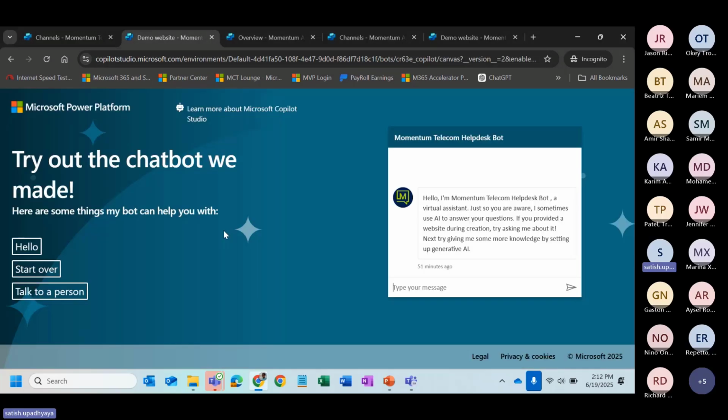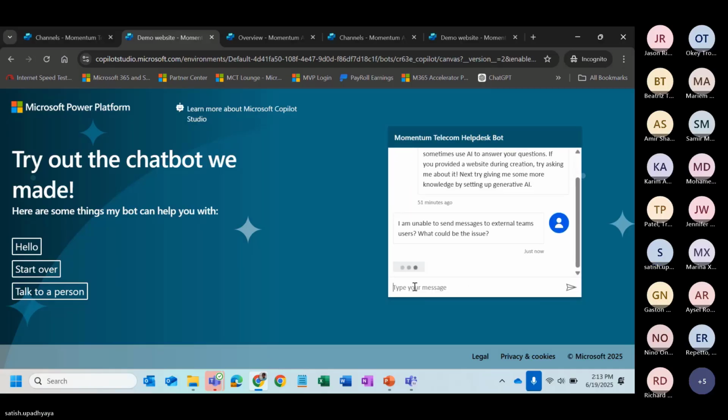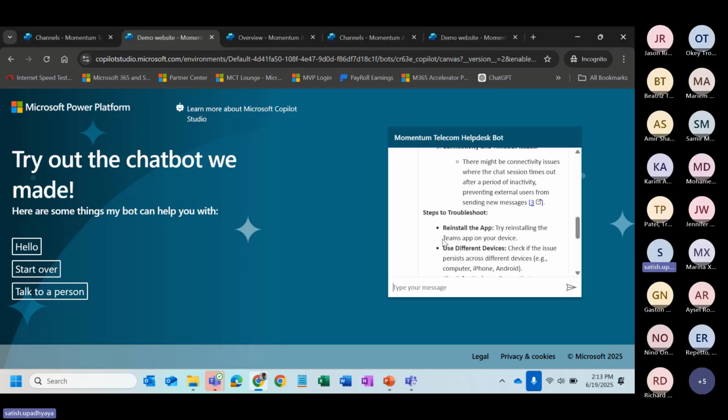Now, looking at the overall bot here, let's ask: people are unable to send messages to an external Teams user, what would be the issue? So the chat communication is going out. It would check based on the knowledge base that has been provided, and it would give you the different reasons.